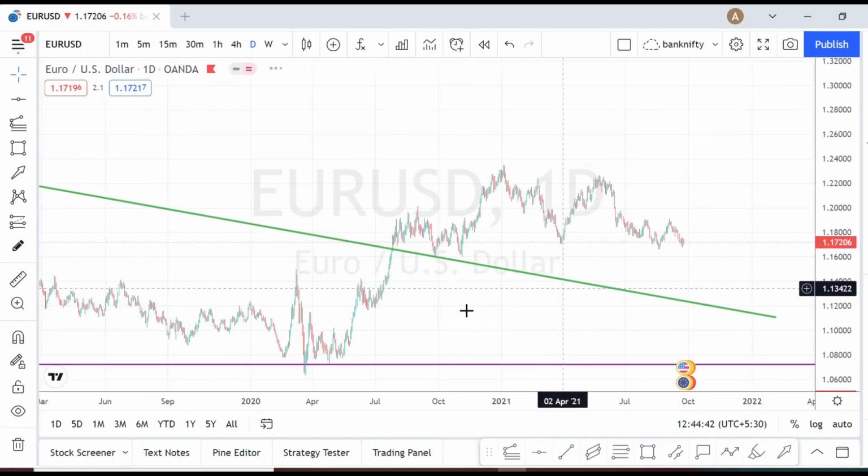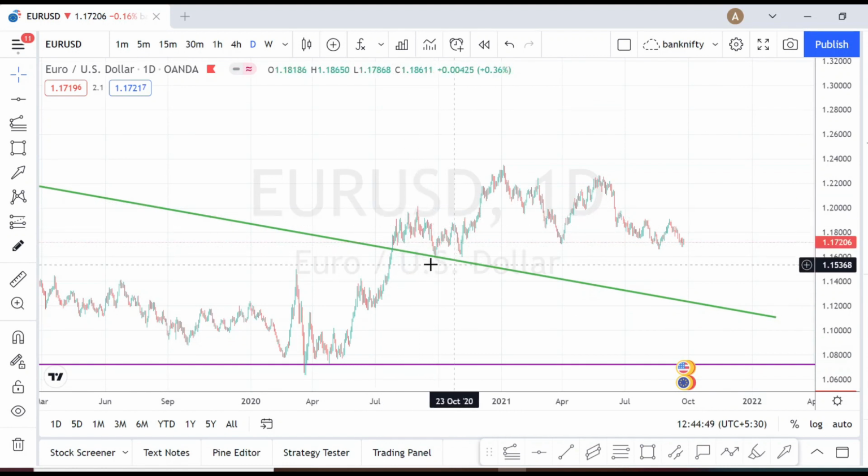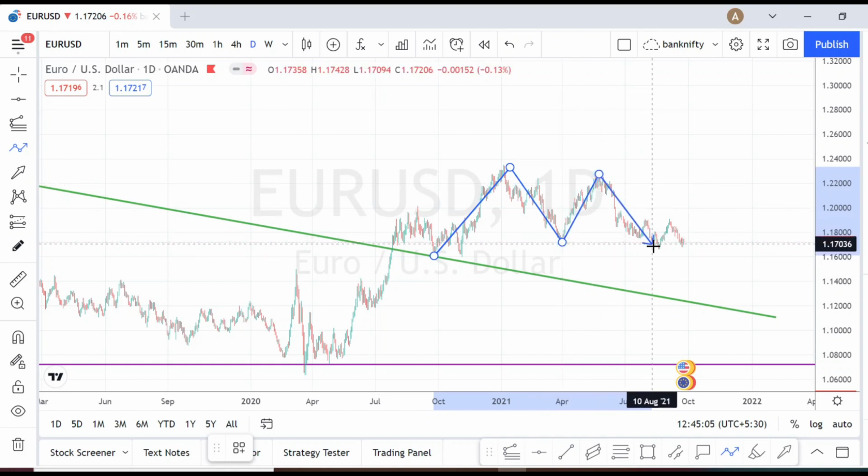So in daily time frame, we can see that it has given a breakout, retrace back on the support here, and again try to go up, again trying to retrace to the support line. Then it has gone up. So from this test point, it has gone up, and again downtrend, again uptrend, again downtrend.